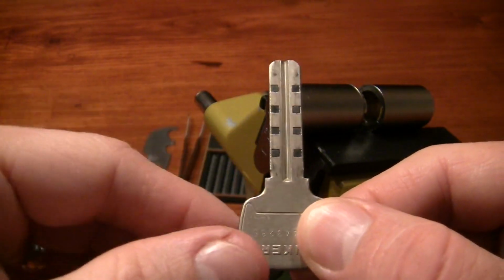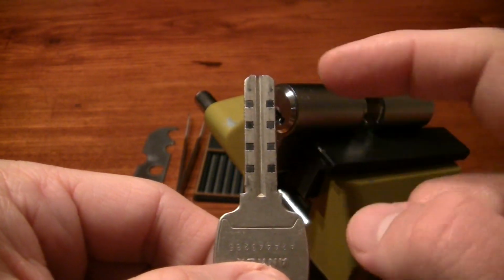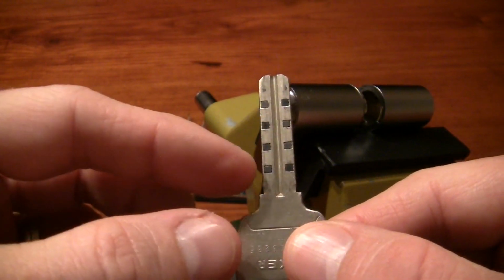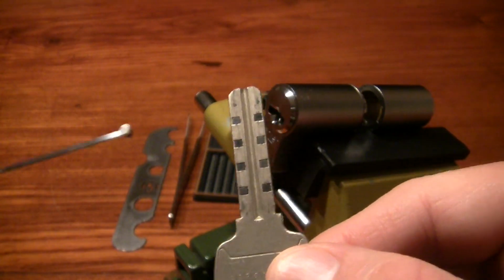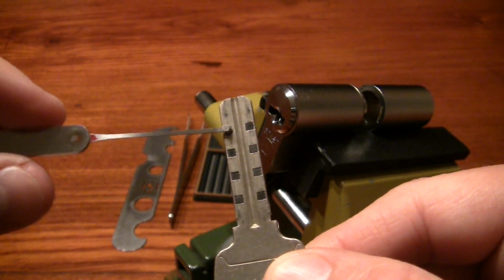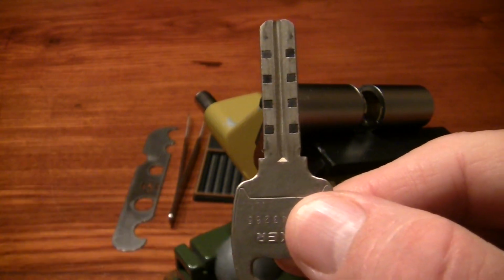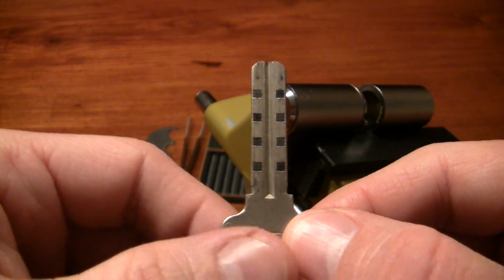Unlike, say, the MIWA 83 EC, these magnets in the key pull the sliders in, they don't repel the slider, which also allows more different orientations of the magnets. So, not only do you have just north up or south up, but you can have the magnet oriented sideways, which gives us more combinations for the lock to work with.